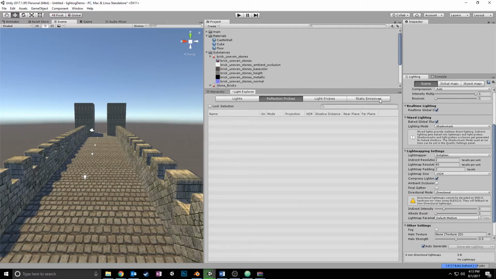So if you also have a static material or object that is static with an emissive material, that's basically a light source, right? It's emitting light. That's why it's an emissive source. You'll see it pop up there. And when we look at reflection probes and light probes, you'd also see them in here.